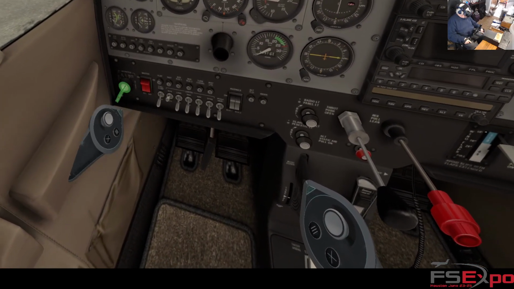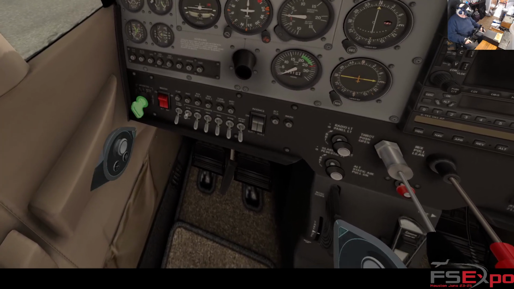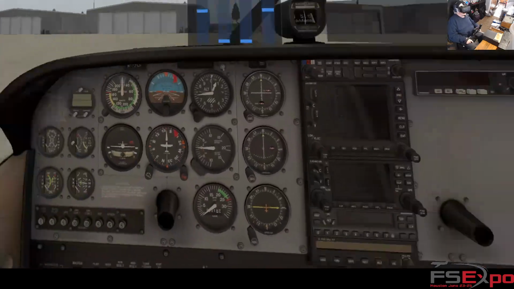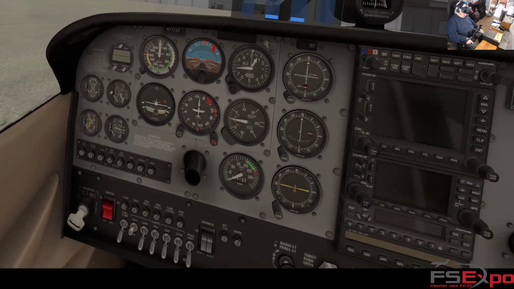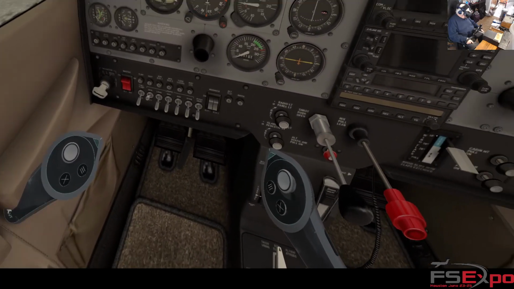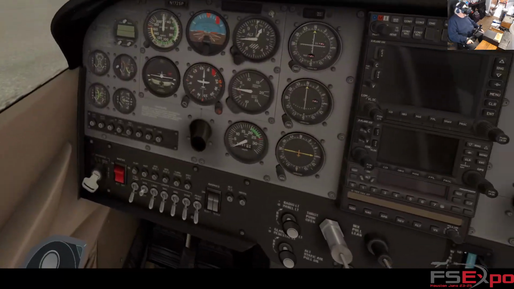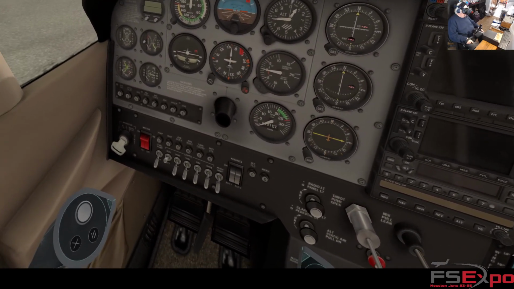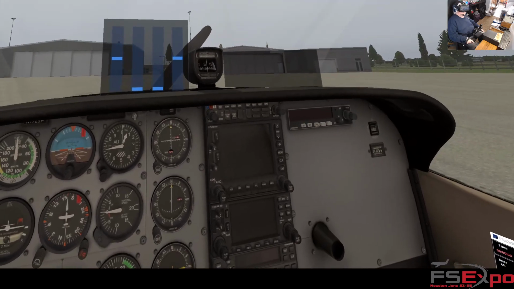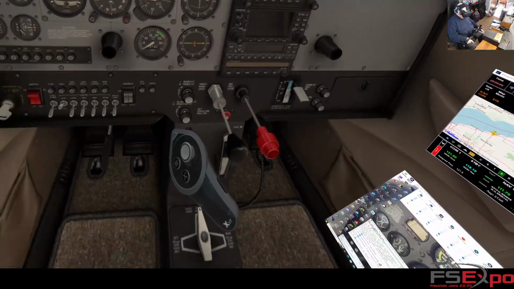Pull these off. So that's what I've been working on for the last couple of days, is trying to get that SDK to behave with Fly with Lua. I think I got it. And it was really broke for a while. But I think I finally got it. So that's cool.